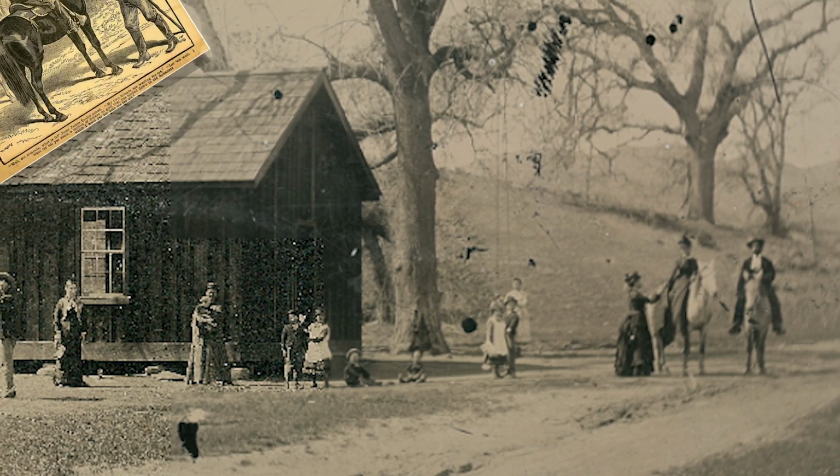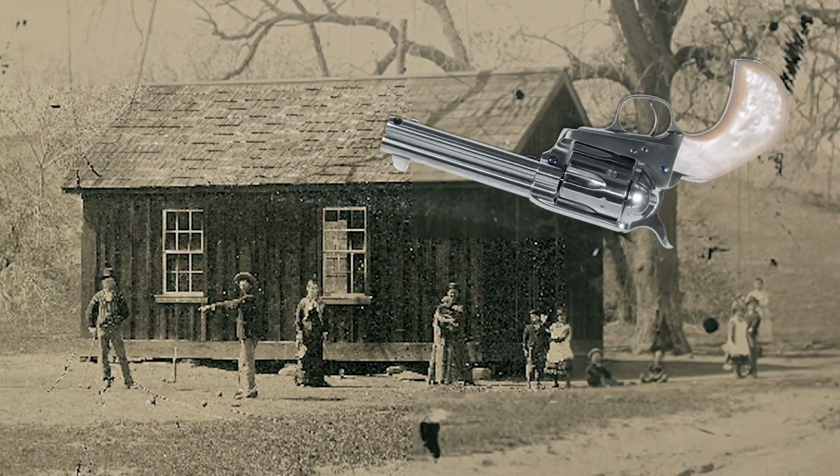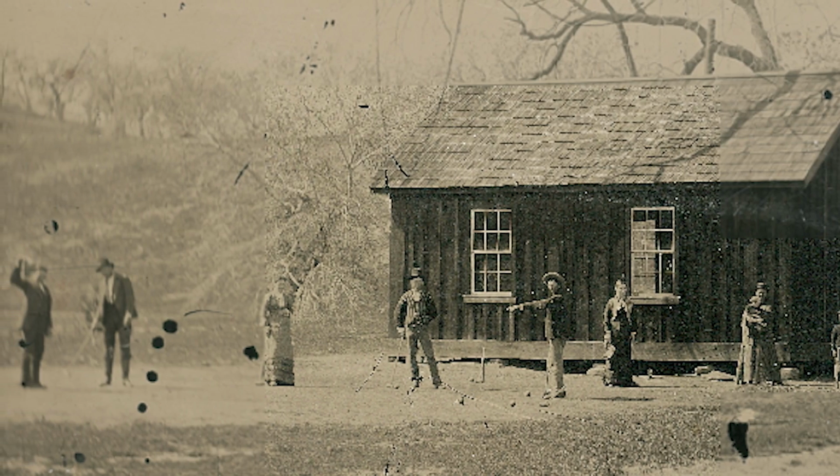Almost every famous Old West icon has folklore that keeps their legend alive and makes us want to research them today. It could be a dime novel, an artifact, a photo, or even a song.